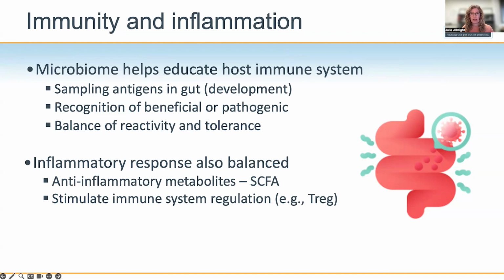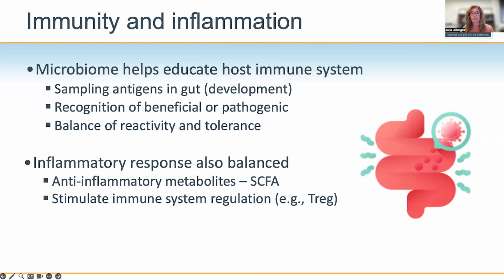Since we've already established that they're vital to the health of the host, the host must have mechanisms to distinguish these friends from foes. And inflammation is a primary host defense against an invading organism. So the enteric or gut immune system is trained to recognize and not trigger pro-inflammatory cytokines when detecting beneficial microbes. The role of this education of the immune system early in development and the link with chronic disease has been a really active area of research.